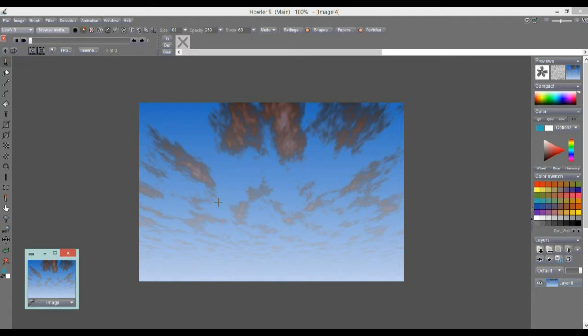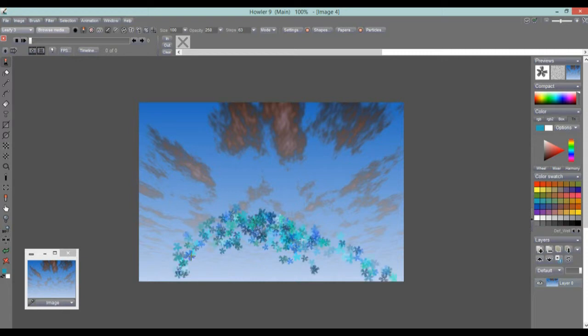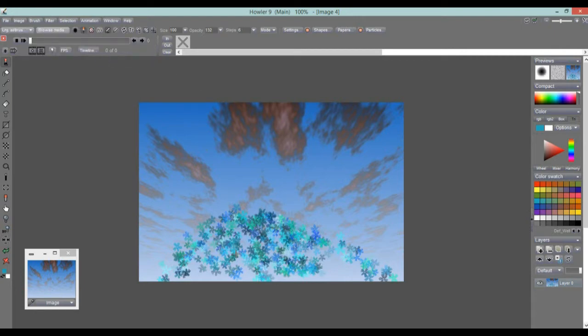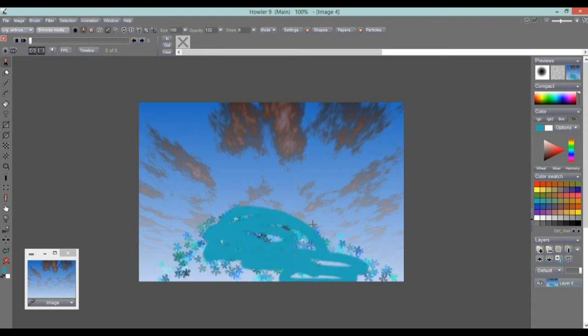Alright, so now the next thing we had is sort of a little hillside in the middle, upon which we will place some trees and perhaps some more grass and some other foliage like flowers. So we need some brushes that we will use to paint kind of along this shape where the hill is, but we want to do that with a different type of brush, not with the default brush, which is the large airbrush. What we'd like to do is actually use the particle brushes.